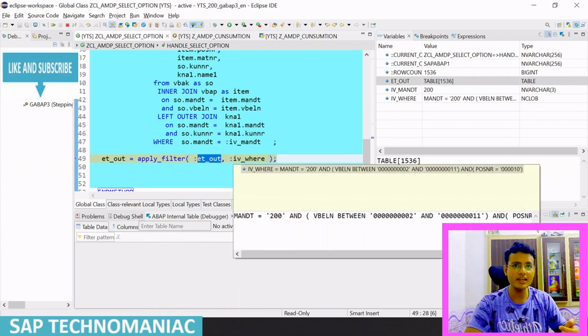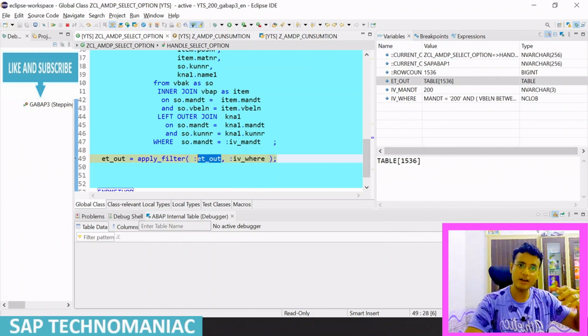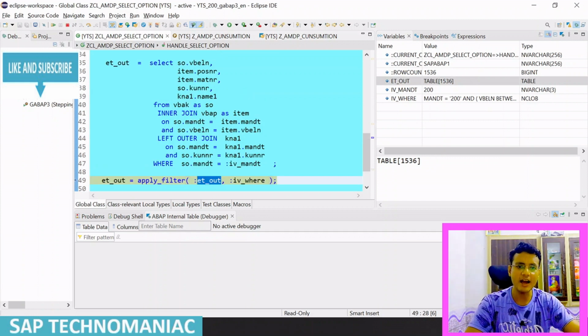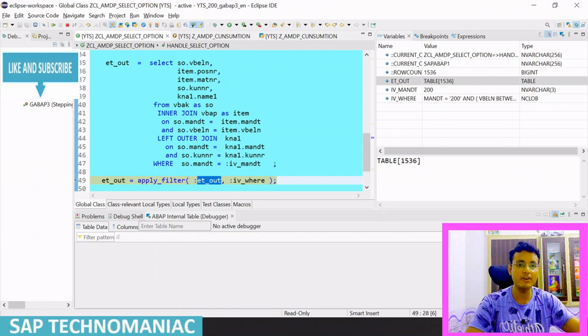If you want to filter based on one condition on VBAK and another condition from VBAP, you can create IV_WHERE1, IV_WHERE2, and then again pass VBAK and IV_WHERE1. Then it will filter the data from VBAK and prepare ET_VBAK. Then finally you can combine them. You can do that based on how it works for you. You have to make sure you deal with less data. That is the very important thing, because ultimately this is SQL only.